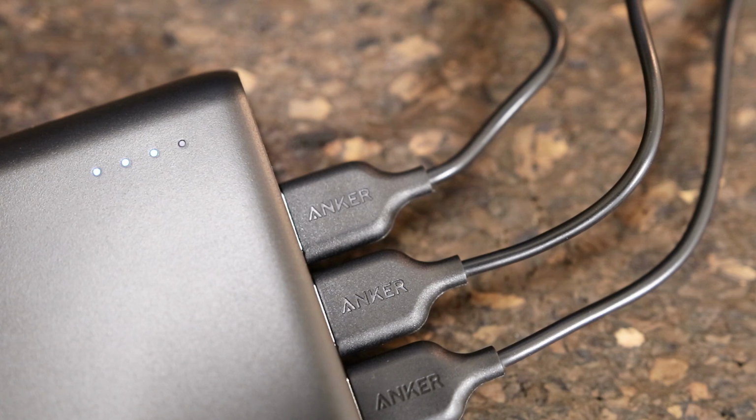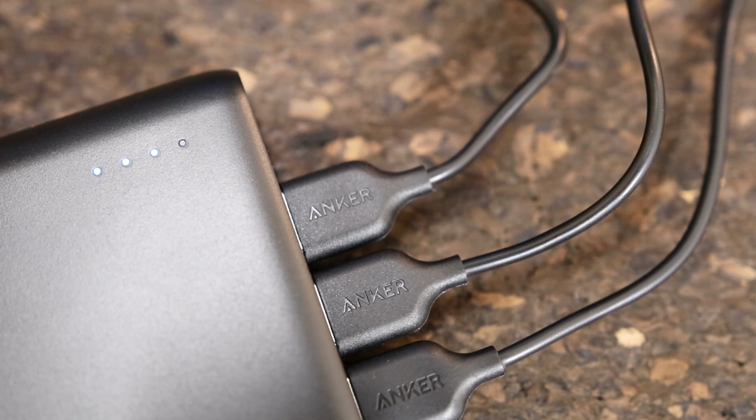Okay, so what's my conclusion? Well, these things have gone down in price so much over the past few years. It's sort of a no-brainer to get one for Christmas, or at least ask for one for Christmas.